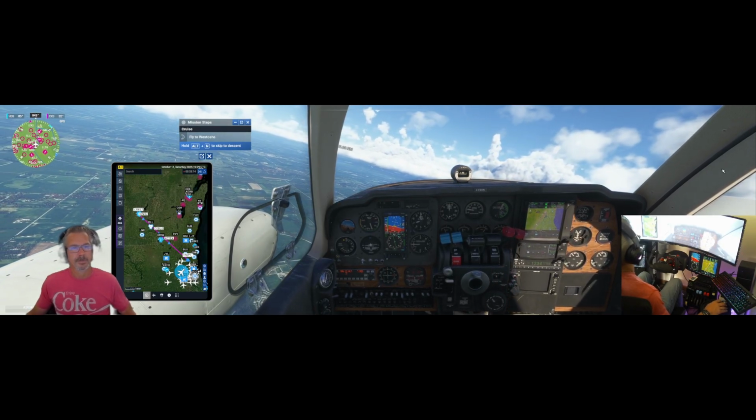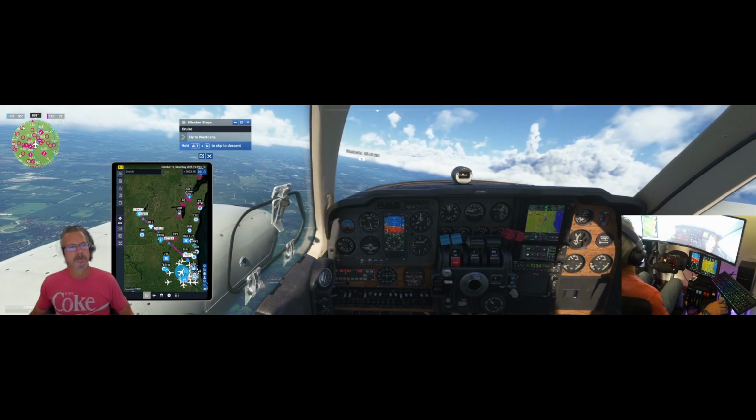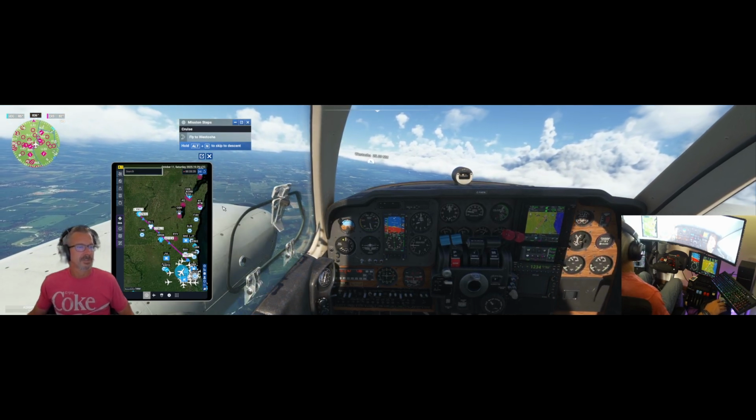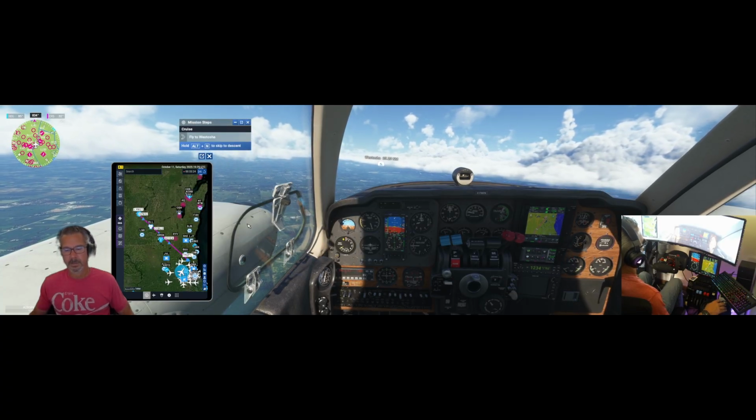It's lining us up for the runway. We are 25 miles out, bringing us right on course with the runway, which is beautiful.